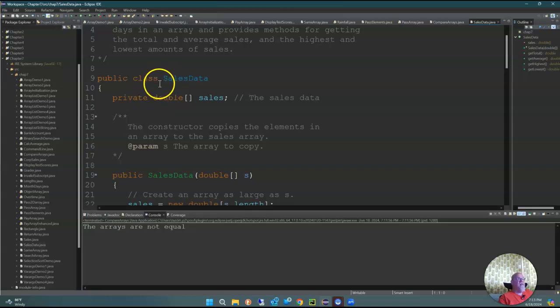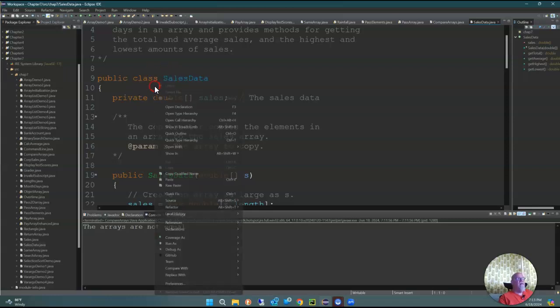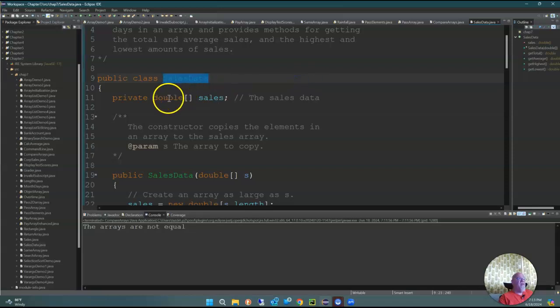Look at this. This is not a public static void main. This is a SalesData class, a class all by itself. So we've got an instance variable, and our instance variable is a double array called sales.